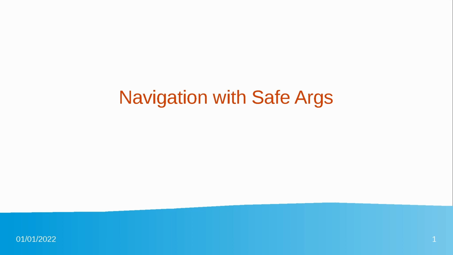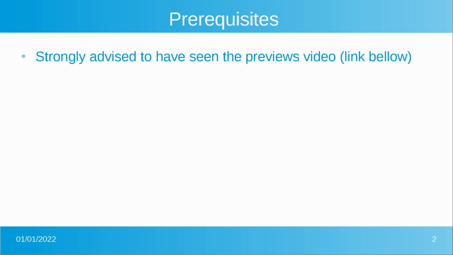In this video we will be talking about navigation, and we will be adding safe args to it. It's strongly recommended that you've seen my previous video about simple navigation, because we will be building upon that information, or that you know the very basics of creating a navigation graph, hooking up the nav host and doing that kind of stuff, because that is taken for granted. We're starting from a project that has all that built into it.